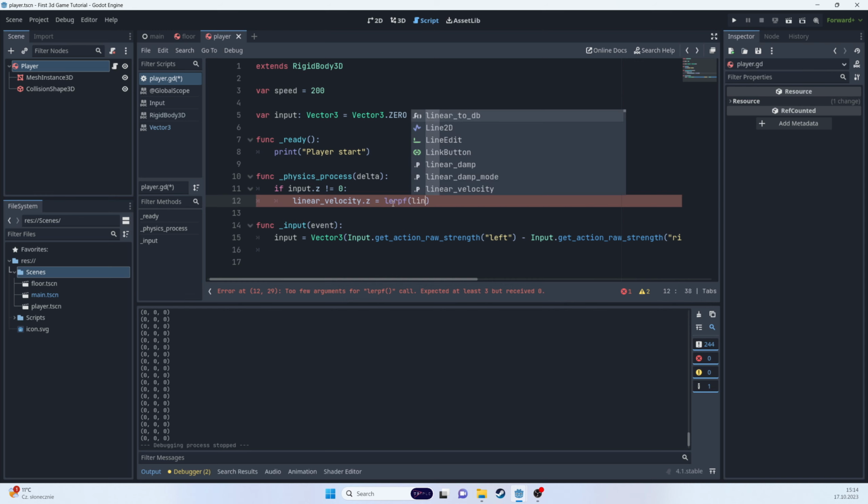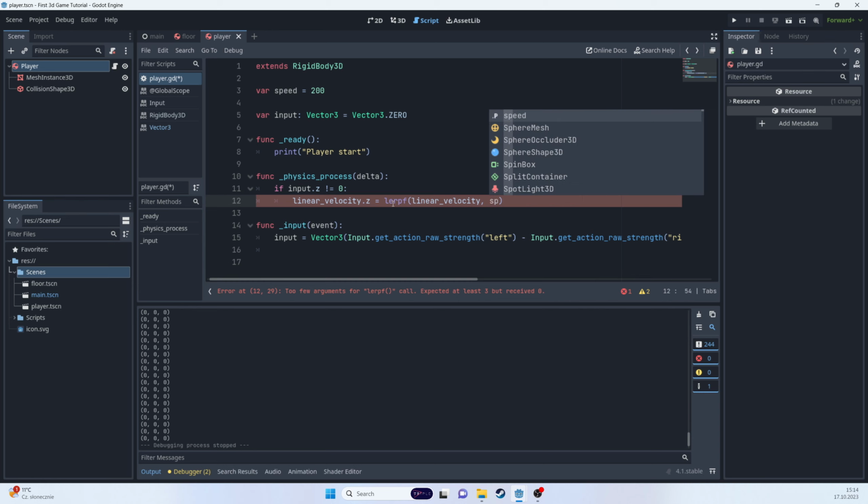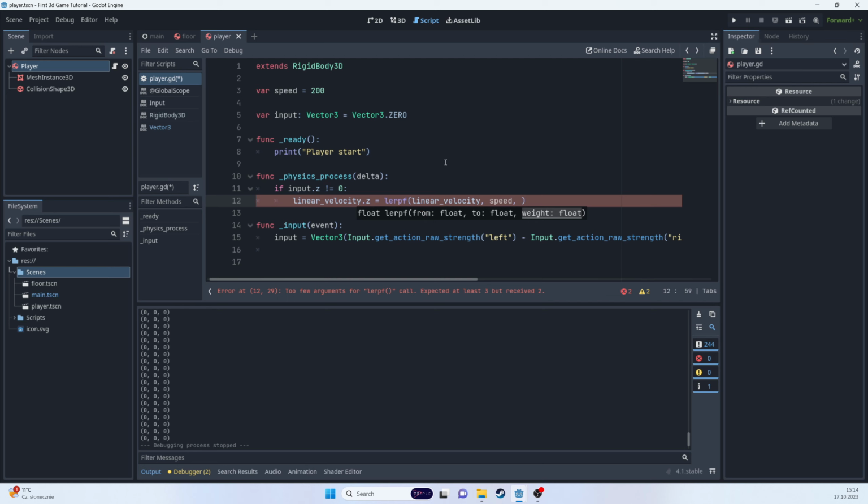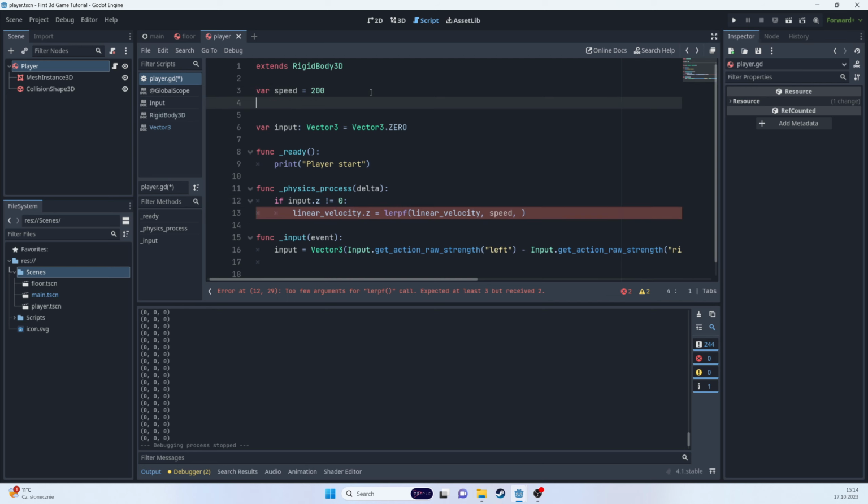So let's say from linear velocity to, let's say, speed, which we defined here. And how fast we're moving? Well, I can define another variable here called vertical speed increment.